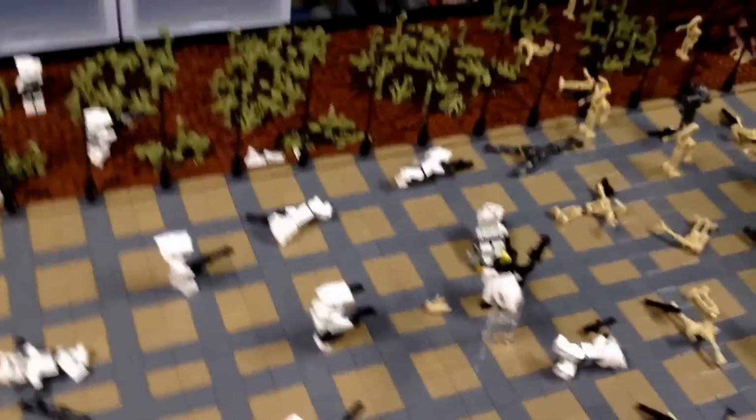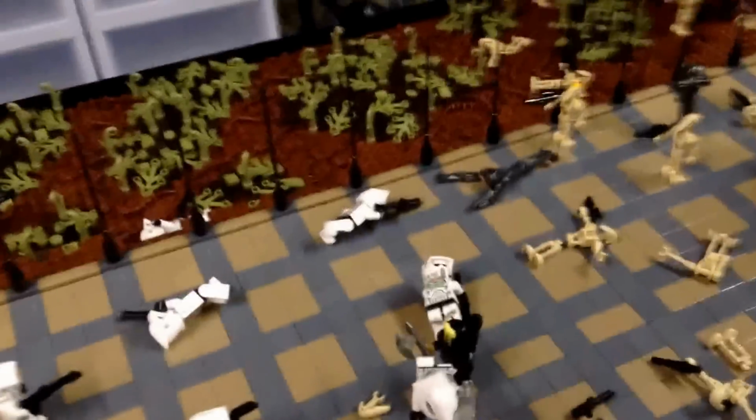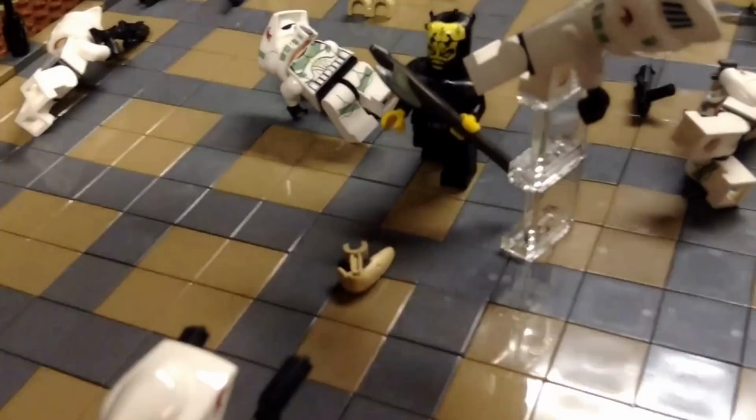Tons of dead clones, because as you guys do know, in the actual episode, Savage eventually takes over the temple. So that's why I was having tons of dead clones all over the place. There are a lot still alive and all that, but tons running up. And another look at Savage Oppress right there with his axe and all that.